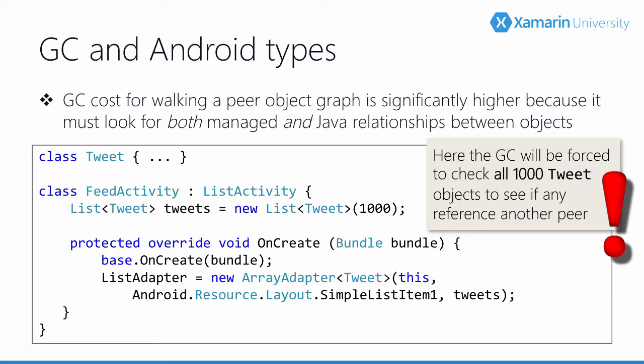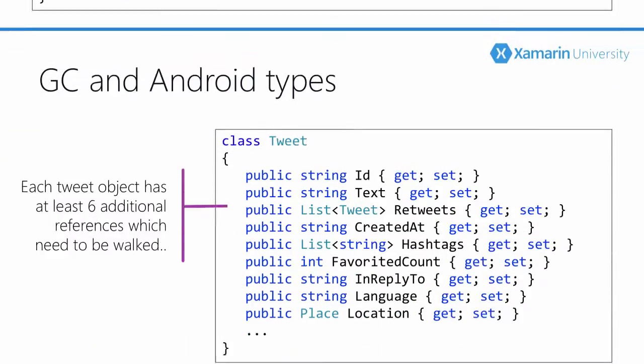And it might seem like it's no big deal. And it turns out 99% of the time, it's not a big deal. It really doesn't add a huge expense to the GC walk. It's just an additional step that needs to happen. However, when you have a large object graph that's held onto by a user peer, it can add some expense to the GC process that has to occur here.